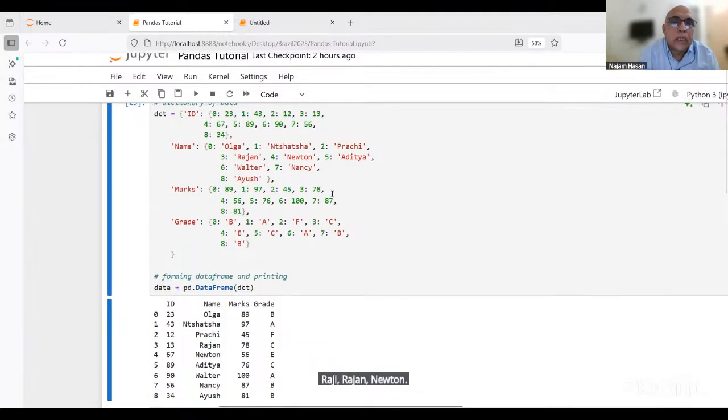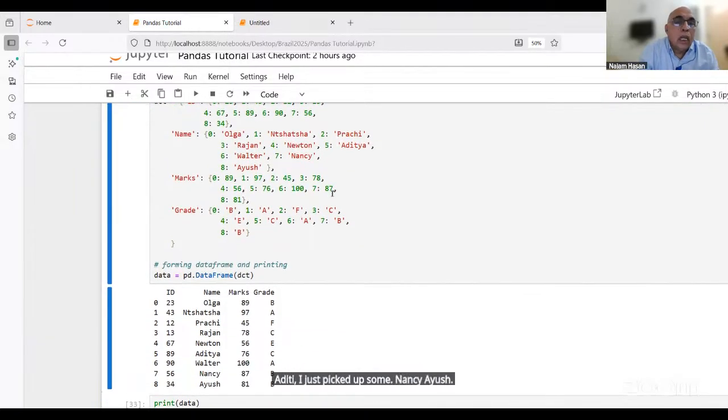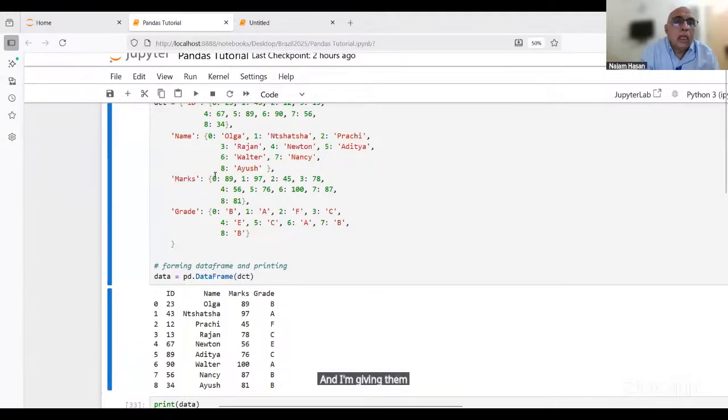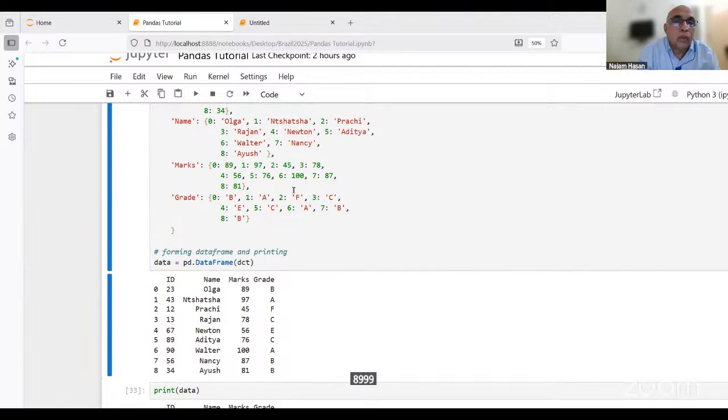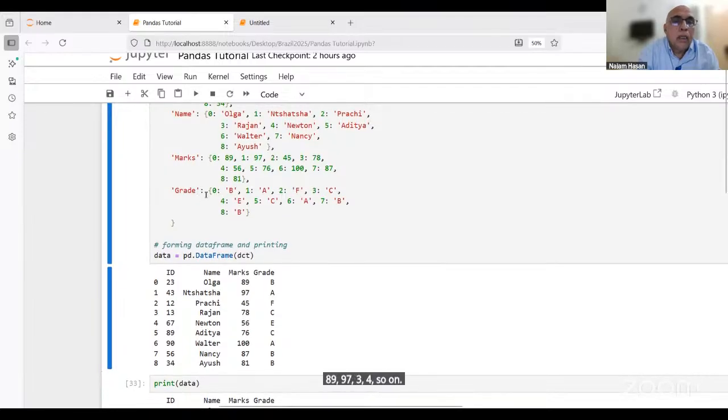I just picked up some, Nancy, Ayush. And I'm attributing marks to them randomly. Don't get bothered whether I've given high marks to someone and less to another. I've given these marks 89, 97, 3, 4, so on. And then I'm attributing some grades to it.